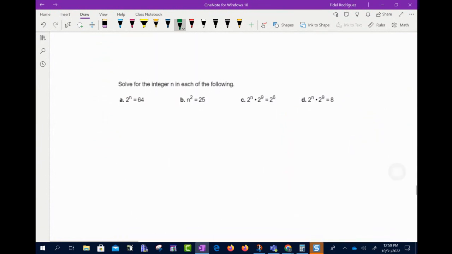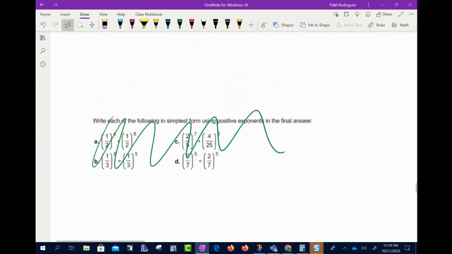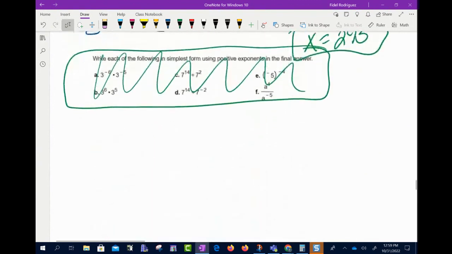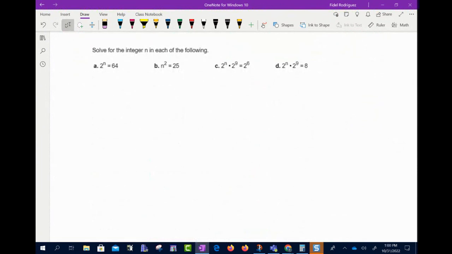I am going to show you these next two though, because I think these next two are something that you could see in a 6th grade class or a 7th grade class, okay? So it says, solve for the integer n in each of the following. And guys, if those problems show up on the review, I'll make sure that I pull those problems too. I don't think I'll put them on the review, but I'll double check, okay? Okay, so it says solve for the integer in each of the following problems.